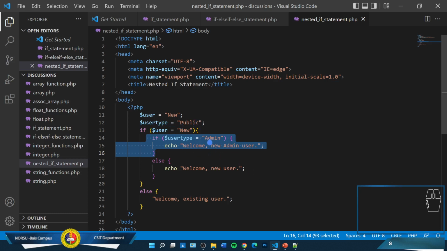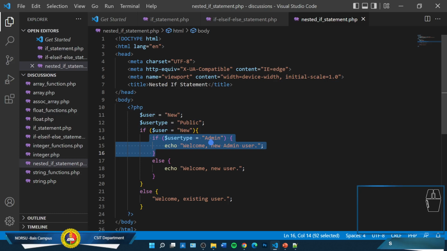Alright? Therefore, this is going to be false. That's why we set it here to public. So the user type is public and the condition here is admin. So therefore, this will not be executed because it is false. Because again, in our variable, the user type is set to public, and here the condition is user type admin.